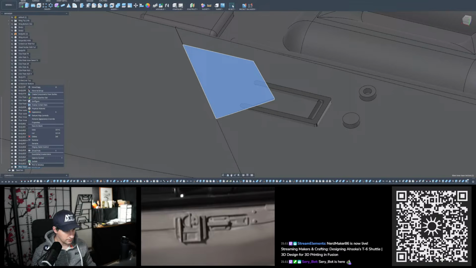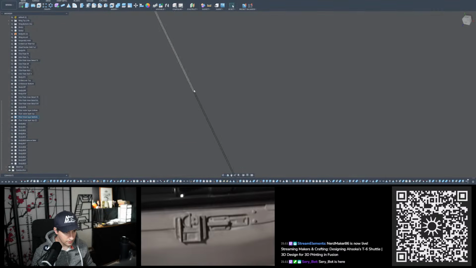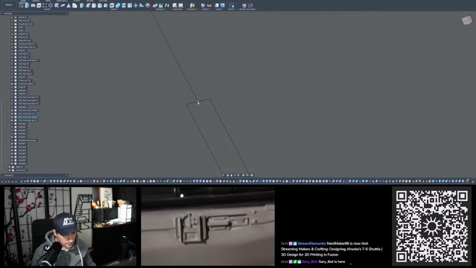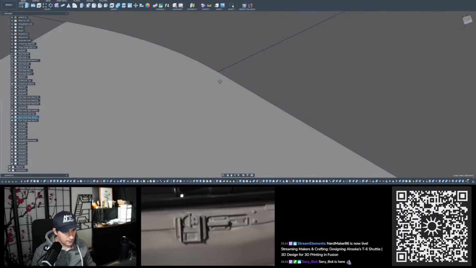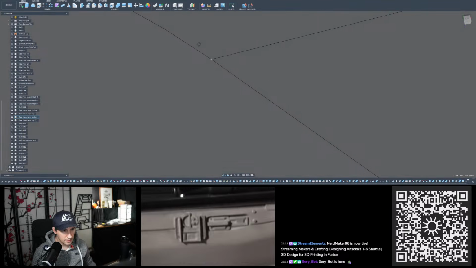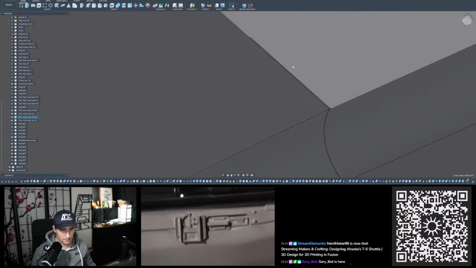Let me cut this off like so, remove it. And now there should be still a little something here. Let's see if I can. Oh, there's no opposite side of it. Otherwise, I'm going to have to delete this.